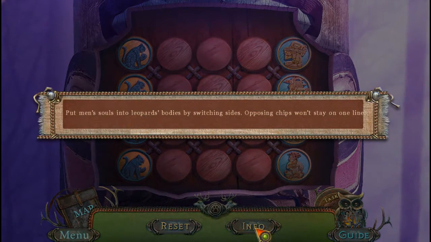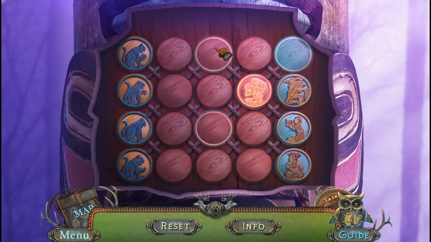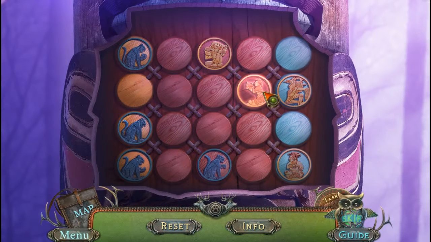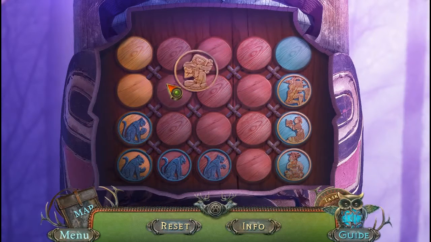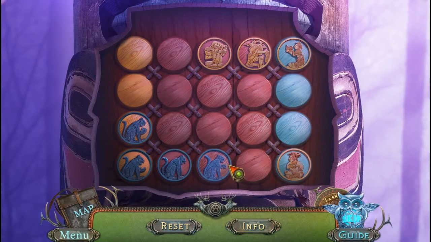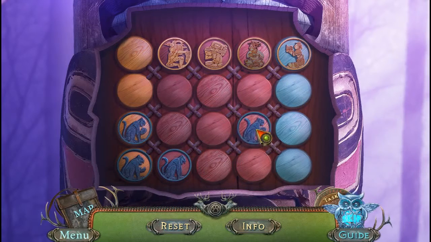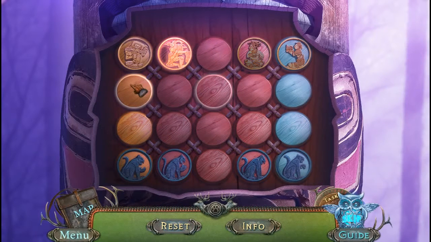Alright. Put men's souls into leopards' bodies by switching sides. Opposing chips won't stay in one line. Okay, is this... Oh, I see. Well, that does make it a bit harder. I see. I have to do something like this. Oh, ow, ow. Don't do that. Yeah, I just realized I'm stuck. Nope, I'm not. No, we should probably not put that there at this moment.